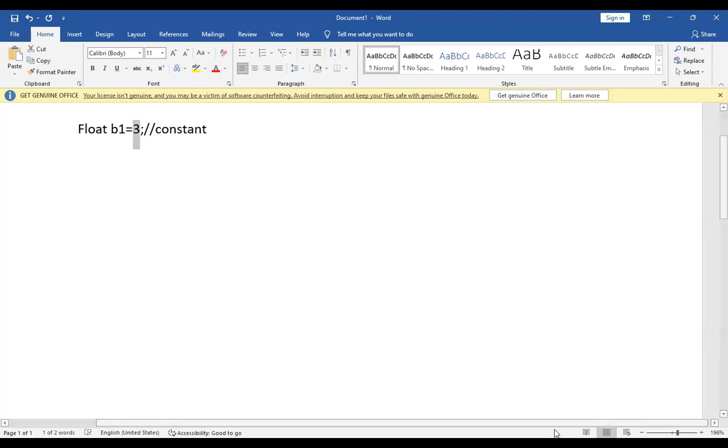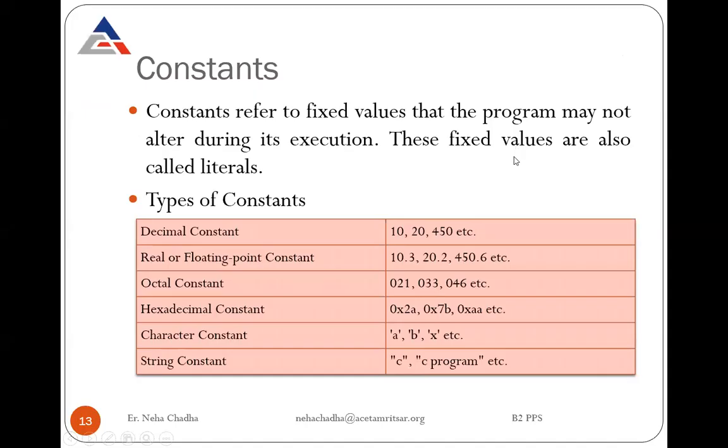Generally when you go over the internet and find out what is the constant, you will get the term constant is also called literal. These fixed values, the values which have been fixed, are called literals. Types of constant: decimal numbers can be constants, floating points can be constants, integer numbers, and octal constants are there.